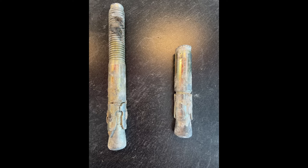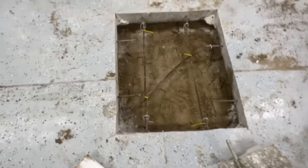And I believe that false torque reading was caused by the epoxy that I used, at the manufacturer's recommendation, inside the holes in conjunction with these bolts. I won't do that again. Alrighty, I think that's the cause of our failure and why these bolts pulled out of the concrete. Let's get back at it. All right, here we go.